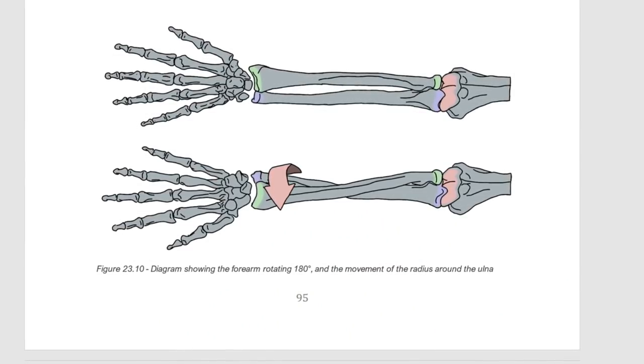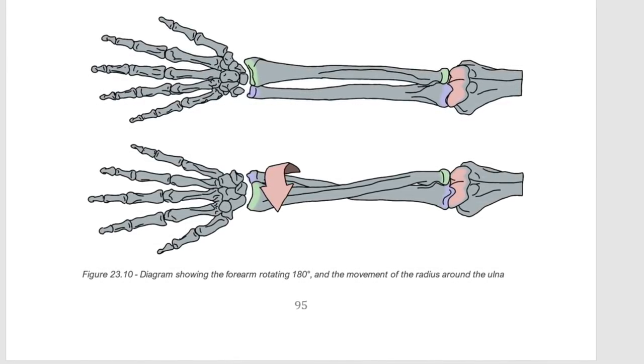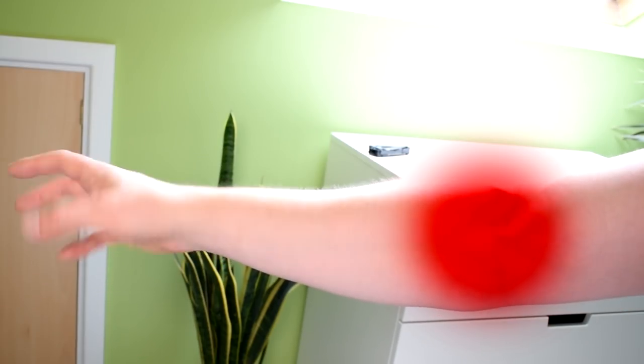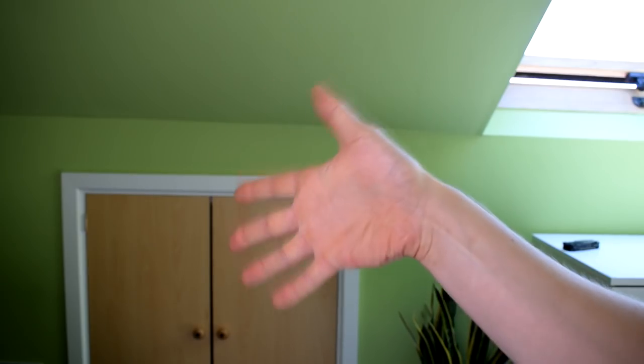I'm making an assumption, at least for this video, that the turning-over-of-the-palm motion in a mechanical prototype would be driven from somewhere near the base of the forearm, like in a rail hand where the motion actually comes in part from your bicep muscle. So what I'm primarily concerned with in this video is the mechanism at the actual physical location of the wrist in the arm, which is responsible for movements this way and movements that way.